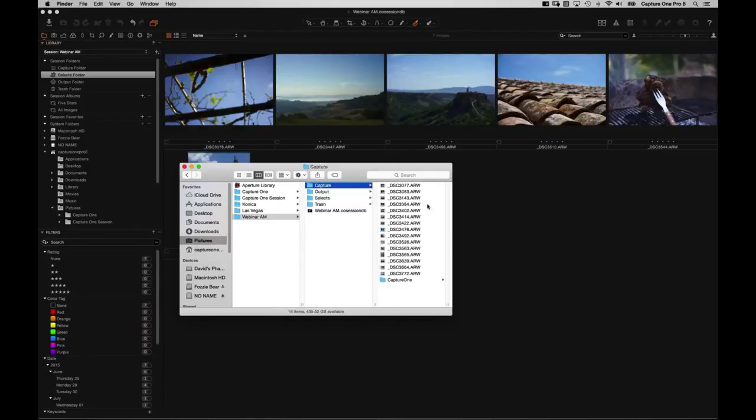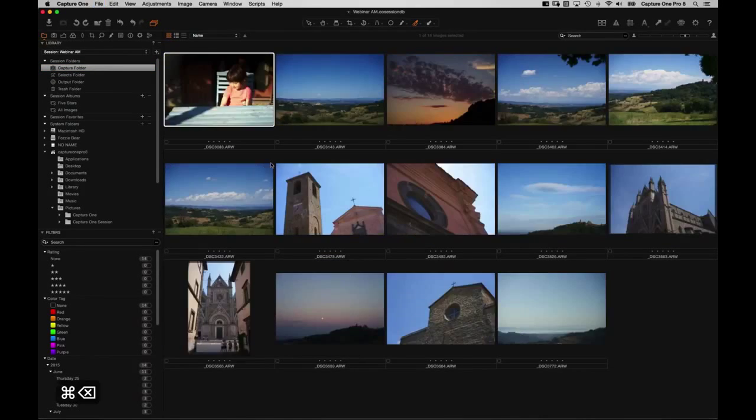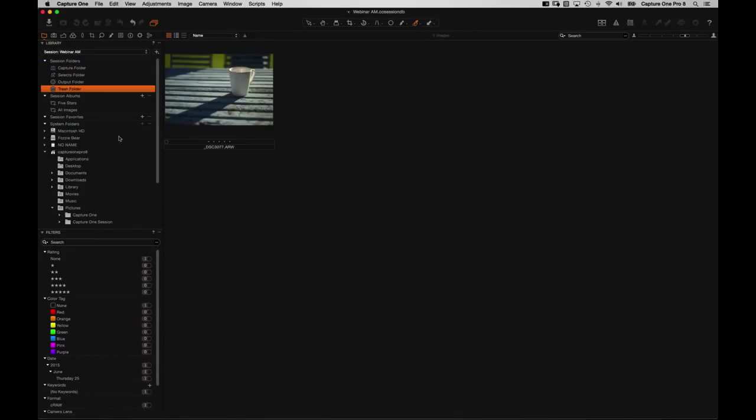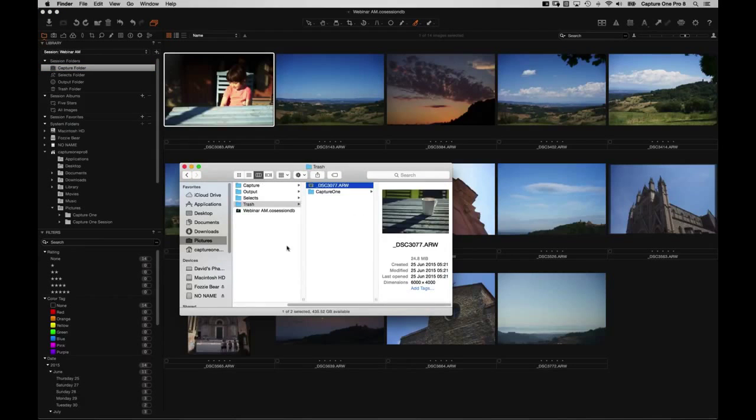If we physically want to delete an image, let's say the coffee mug is pretty boring, if we do Command Backspace, that puts it into the trash folder. But again, you've got a get out of jail card. So for example, if you decide, well, actually, that wasn't a boring image, I could just take that back in.